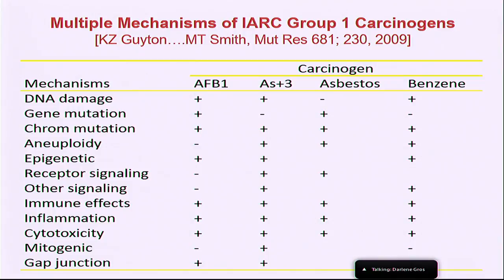So the other thing that became apparent to us when we were doing this was that clearly chemicals that produce cancer did so by doing many things. It was very rare to find something that was a carcinogen that just did one thing. So almost all the carcinogens that we could list in group one that we initially looked at back in 2009 with Kate Guyton and others were things like arsenic and aflatoxin and asbestos. They were all basically caused gene mutations or were genotoxic in some way. And they had many other effects, affecting the immune system, causing epigenetic effects, causing inflammation. And so there was a possibility that basically group one carcinogens would actually have multiple characteristics.